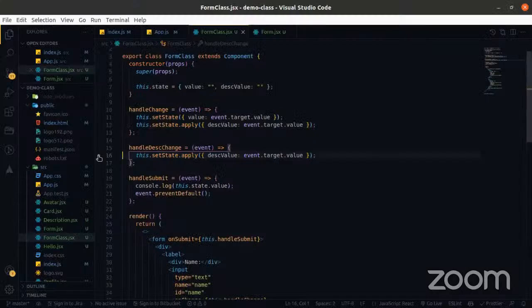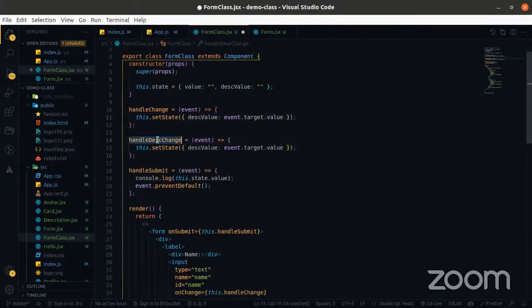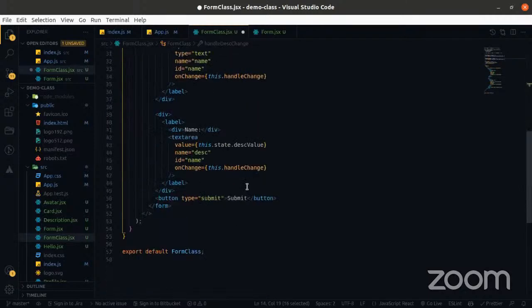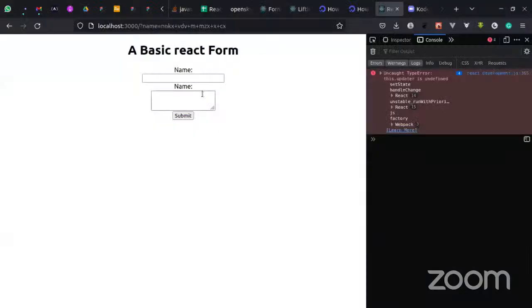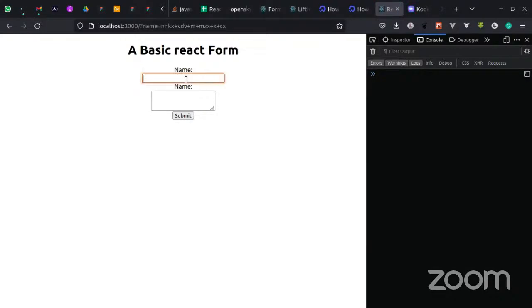Set state, not apply anything. And then handle description change.